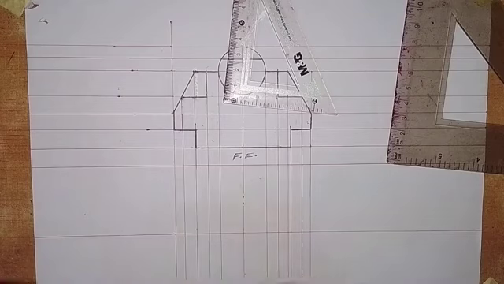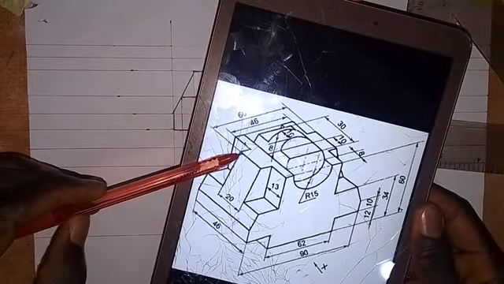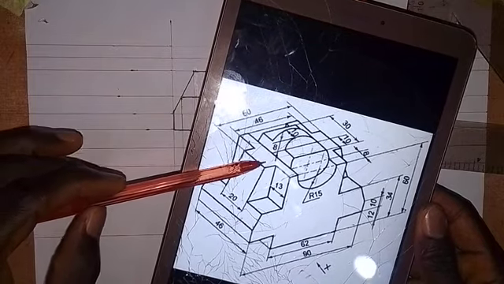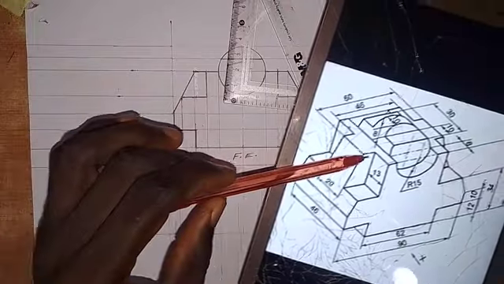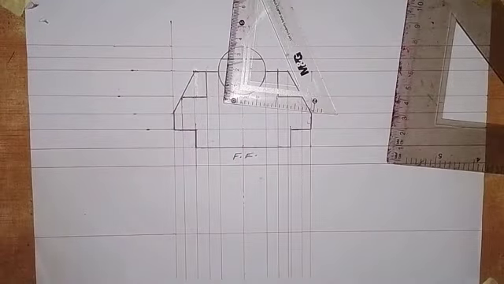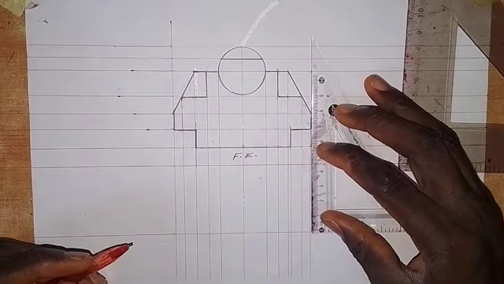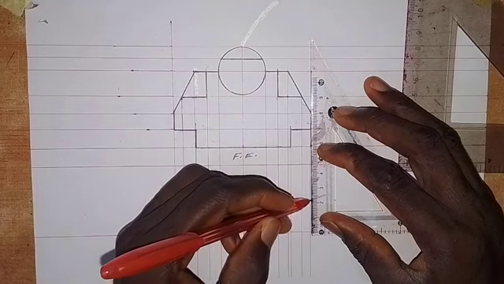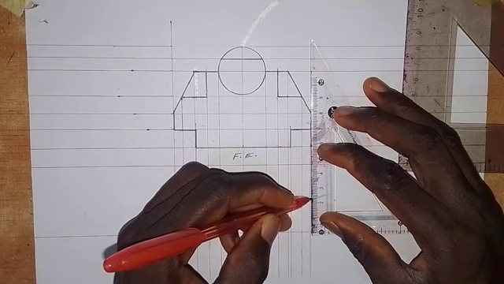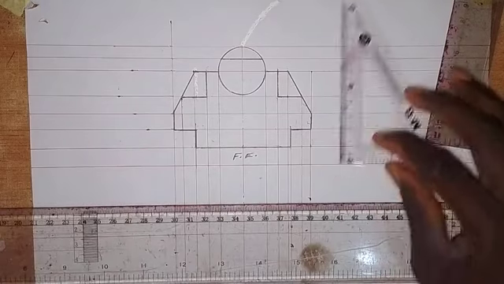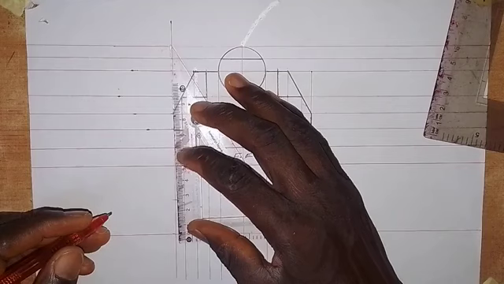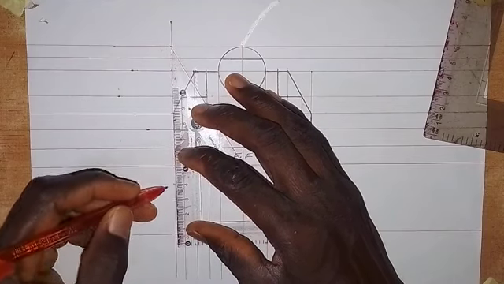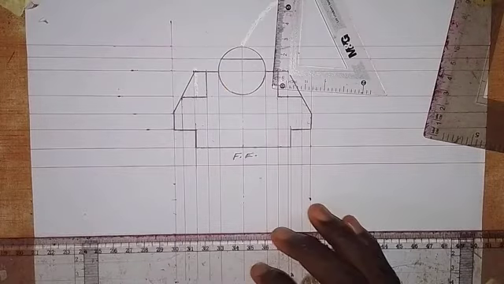Alright, then we need to bring out the thickness of the shapes that we have here. I'm going to start from this part here. So how is it going to look on this end? You can see it here, the thickness is 20 millimeters. What I'm going to do is divide this 46 into 2, and that will give us 23 millimeters. So here we have 23 millimeters. I will just mark it here. So that's 23. Then 20 divided by 2, so we take 10 up and we take 10 down. So we have this, and I will just draw a line.